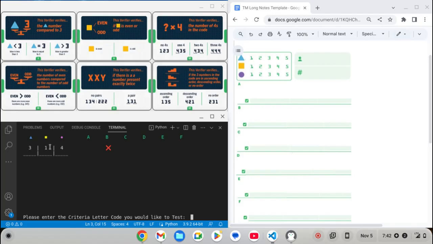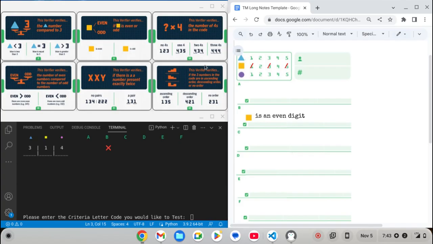I did pick an odd 1, but because the Turing Machine does not agree with that, it's letting us know that actually square should be an even digit. All right, so let's go ahead and type that up in our notes in section B. And again, we'll say that square is an even digit. And since it is even, that means we can go ahead and cross out all of the odds in square. So we can cross out 1, 3, and 5.